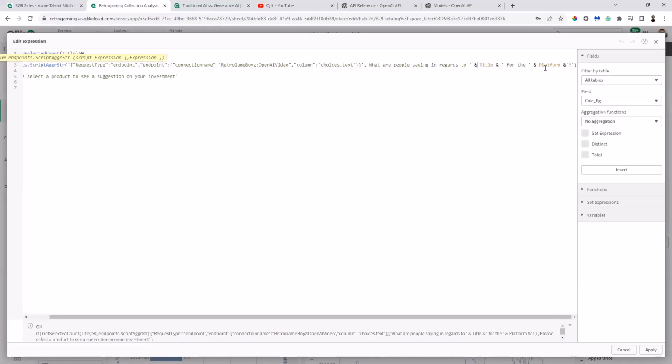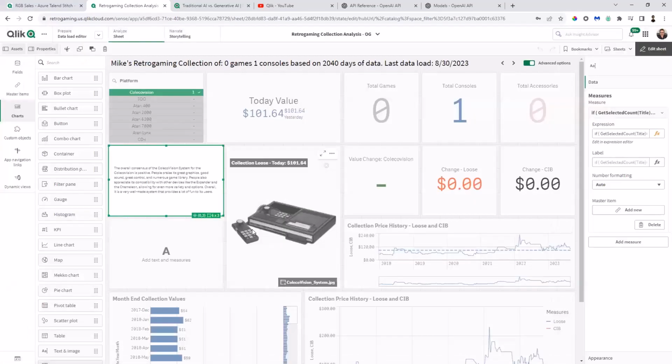So when I clicked on the ColecoVision, it basically sent a prompt or a query to the OpenAI Completions API that said, what are people saying in regards to the ColecoVision console for the ColecoVision system? That's what's being passed upon selecting in real time.